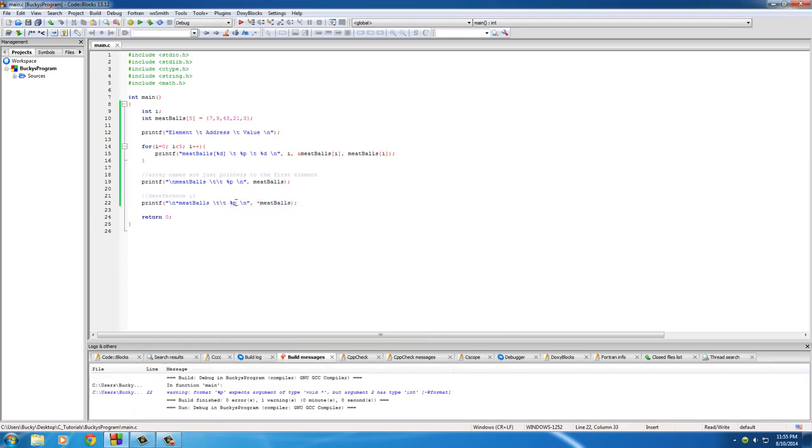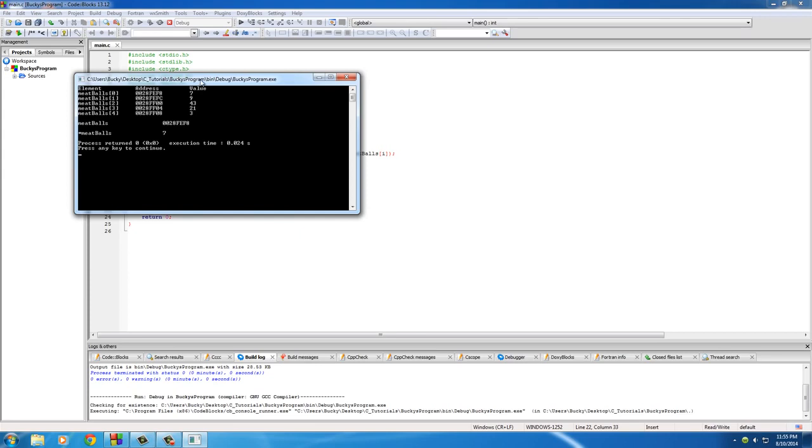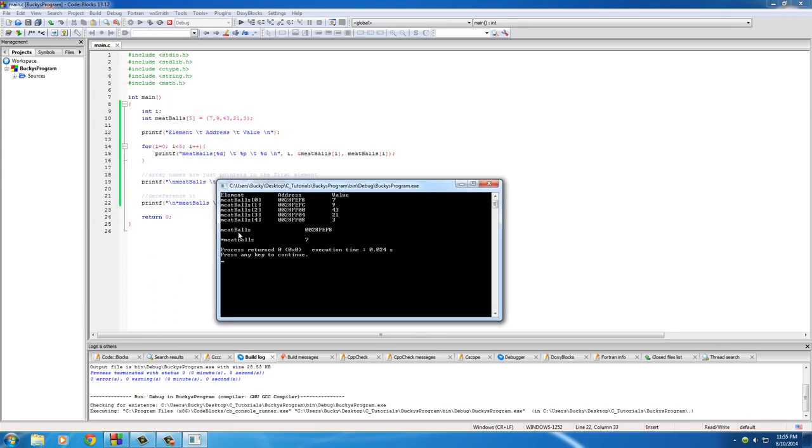And that is the pointer, and we actually want D because it's getting the value. And check it out. So meatballs, just the name meatballs, is the memory address of the first element, meatball 0. So whenever we dereference meatballs, what it does is it goes to wherever it's pointing to, which is this one, meatball 0, and it gets the value of it. So dereferenced meatballs equals 7.